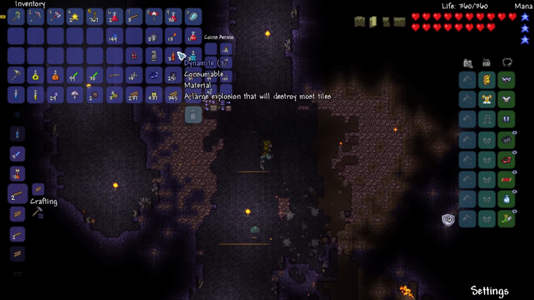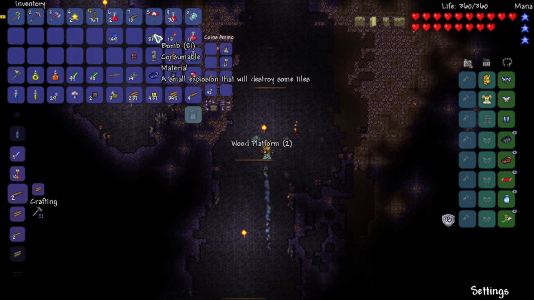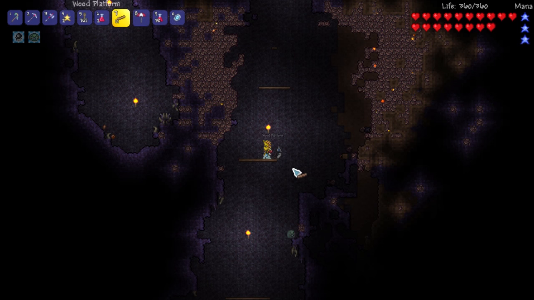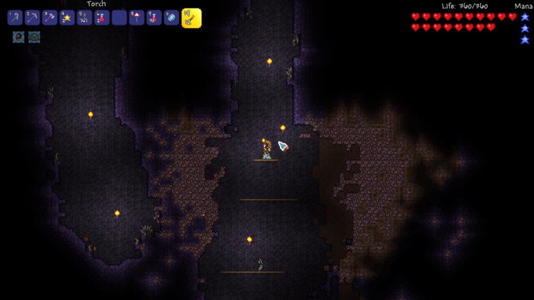God damn it! That wasn't on purpose. God dang it. This is not my fault, all right? These are suiciding into me, okay? That wasn't... God dang it. Everyone's going to be like, cheater! It's not my fault. They're idiots. They're just a bunch of idiots.